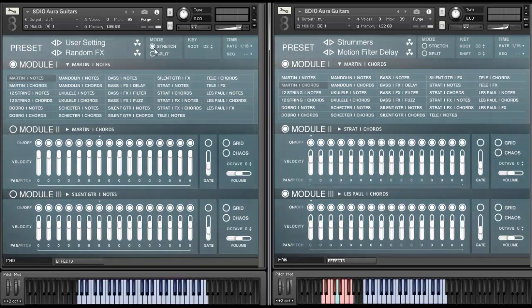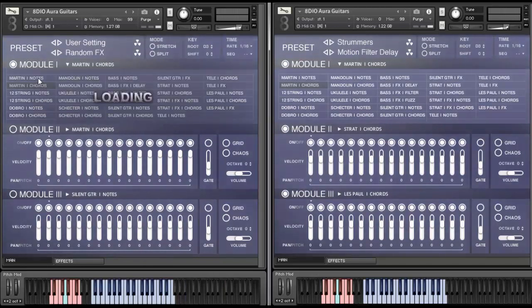Now, let me try to click up here again, and I'm going to unclick the stretch function. And you can see here that you have a layer of Auras here, and then you have a layer of additional Auras up here. And these are only for single notes. You can see the second I click chords, they disappear. But we actually multi-sampled extra notes for the single notes here, and these are multi-samples. So let me try to go through a couple of Auras here and see if I can find something I like, and then I'll sort of demonstrate the multi-sample aspect as well and try to play something more complicated with it.